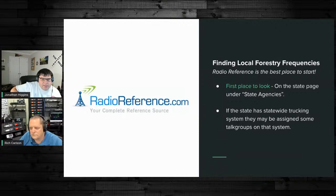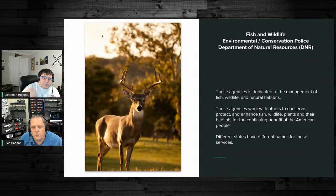Definitely is. If you've got a miscellaneous scanner that's scanning all the miscellaneous stuff, these channels are going to tip you off when things are going to hit the fan, because it's going to be communicated there first. And then eventually you'll hear your local fire department coming in to assist. So definitely good stuff there. Let's continue on, and don't forget the interop channels too. Yes, the interop channels are definitely key.